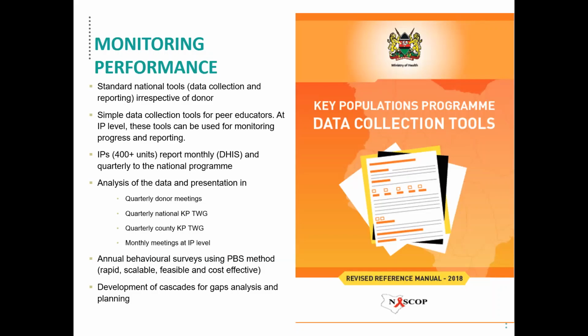We also have a quarterly national key population technical working group, quarterly county key populations technical working groups, and monthly meetings within the implementation partners. We also have annual behavioral surveys using the polling booth survey method, which is rapid, scalable, feasible and cost-effective. And we have development of cascades for gap analysis and planning. Next slide.